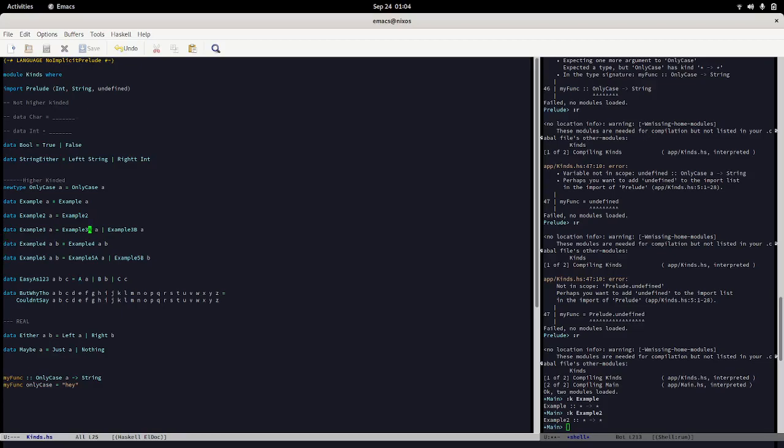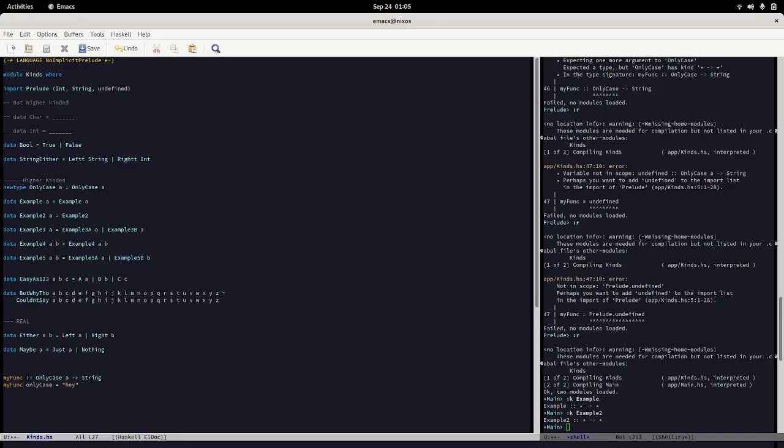So now in the case of example 3, what I'm illustrating here is that with this higher kind of type, we can still do whatever with it in the actual body of the data declaration. So we have here example 3a, which parameterizes a, and we have example 3b, which also is parameterized with a. And, of course, we could have just infinite different constructors that have a. And maybe this is just for some good reason. There is actually a language extension that comes to mind where, well, I guess you don't really need that for that, but there could be a case in which you want to label a specific type in a number of different specific ways, just as a signal to yourself.